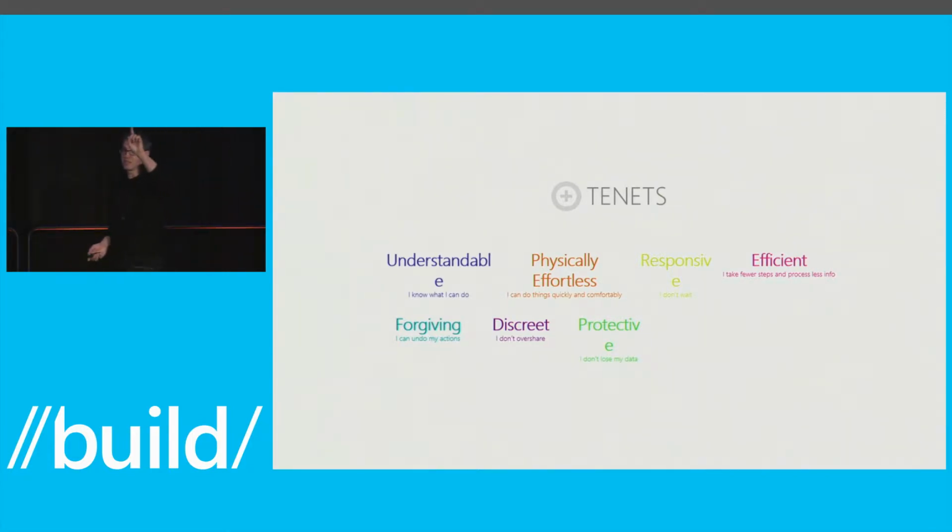Next one's interesting, and it's one we're going to talk about today. You've now got a system that's pretty good. You can go in there and use your credit card information to secure a ticket. Everything works pretty well. But what about the next day when you come back and the day after that? Does it become automatic for you? There's a distinction between something being understandable, that you can grok and figure out, and something actually becoming almost unconscious. So we want systems that are habituating, that are habit forming. And we're going to talk specifically about a trap today that contributes to that.